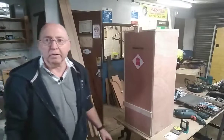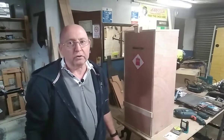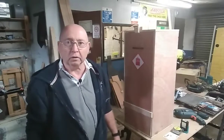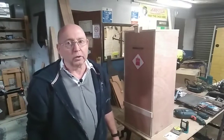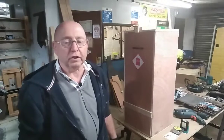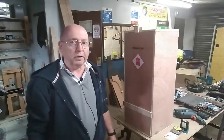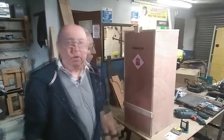Now, gas locker is a very iffy subject. It's for obvious reasons, gas is very dangerous. A lot of campervan builders choose not to do their own gas, which you can understand. I chose to go ahead and do my own. But I'd done research at the time, which was probably over a year ago. And so I would highly recommend that you do your research because the regulations might have changed.